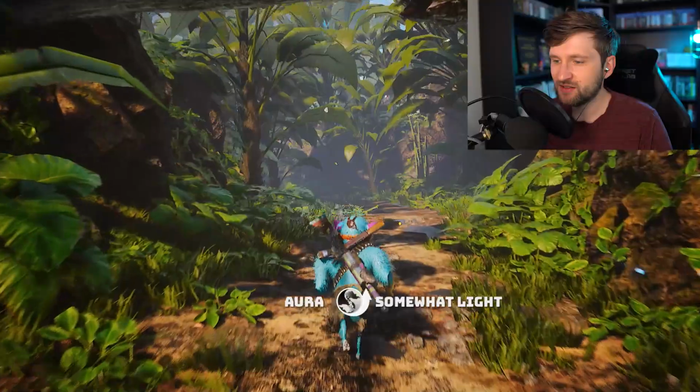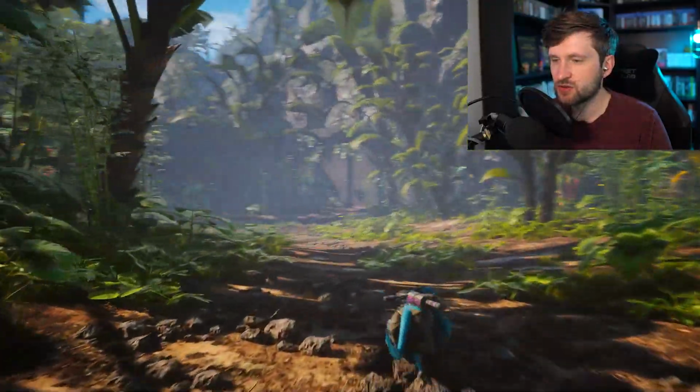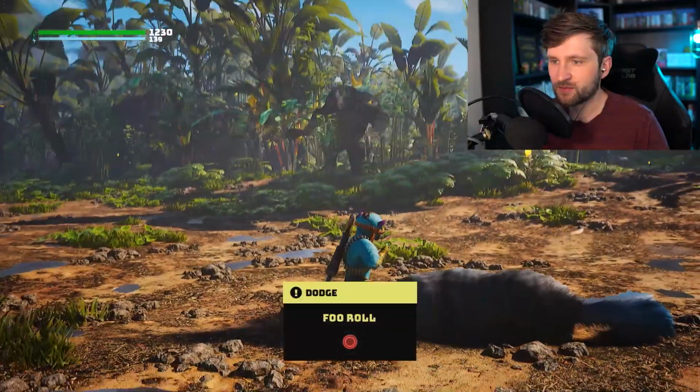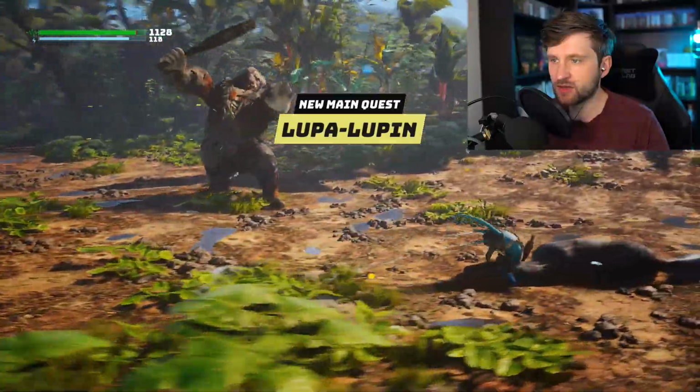So do I go this way then? Oh, I'm a little bit light. I'm somewhat light. Look at me running through this lush jungle environment. That doesn't sound good. Oh, okay. That doesn't look good. Oh, God. Oh, my God. Who's this?